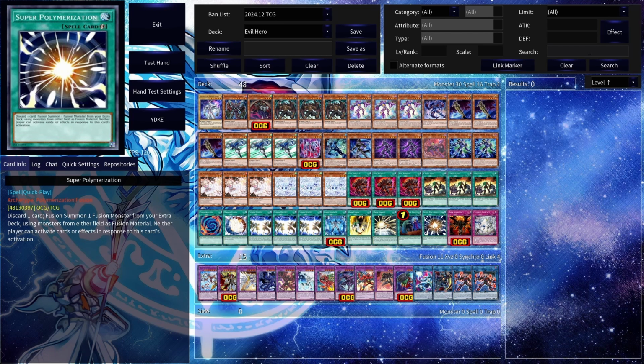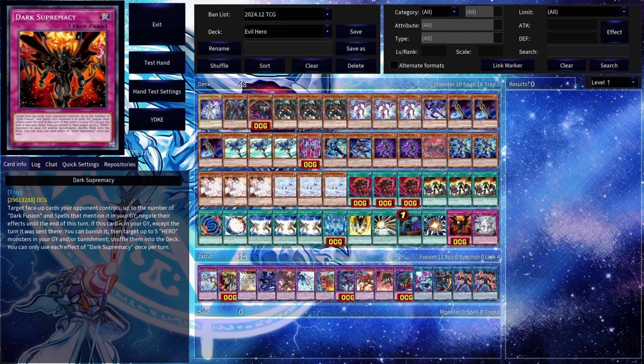Super Polymerization, we can search this out, and Fusion Summon. One copy of Dark Supremacy, so this is a new card as well. I think it's great because it does help with a lot of the problems of Heroes, and that is that you don't have a lot of negates.